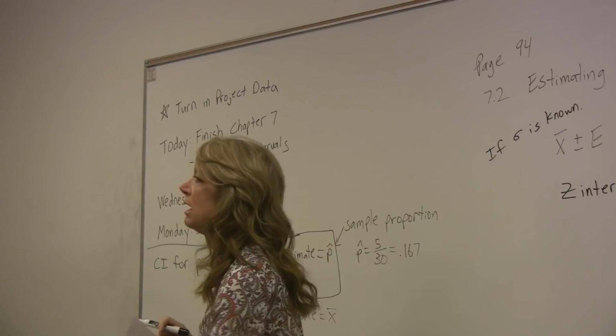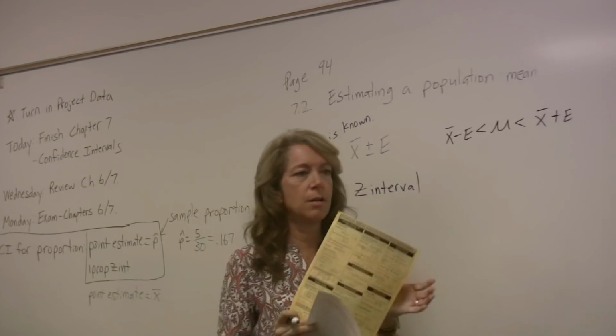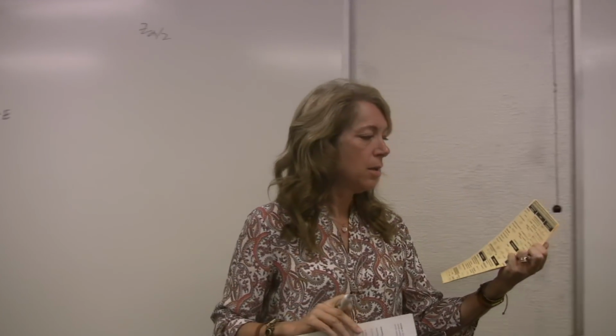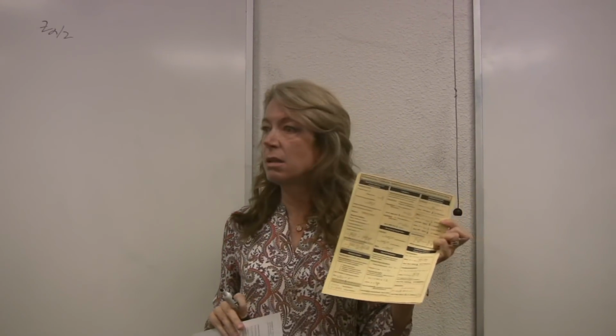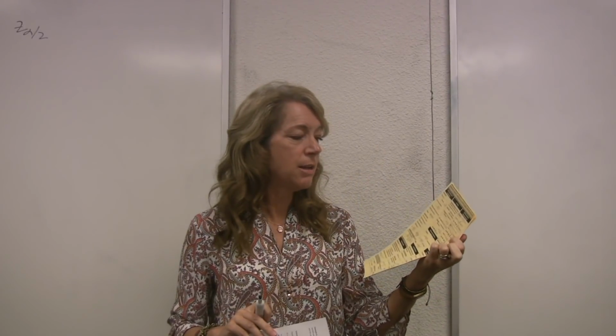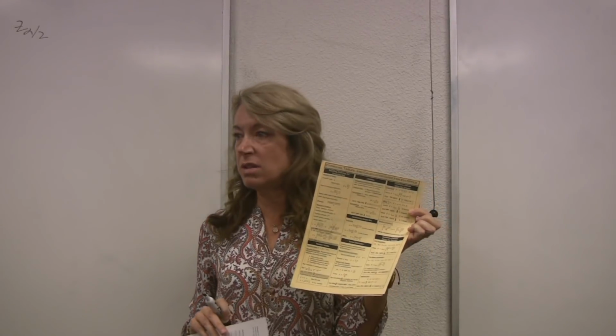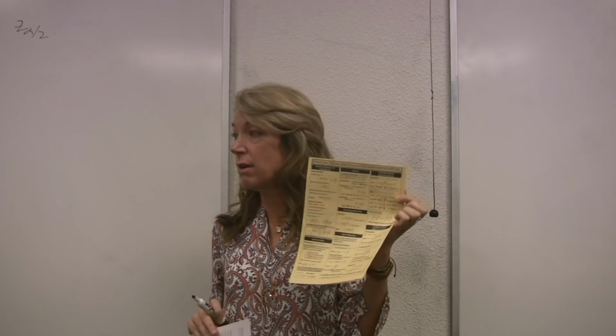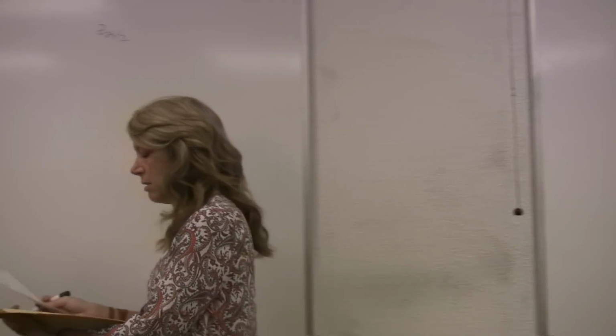We're going to talk a little bit later about how you know it and how you don't know it. Look back over here again. Remember, this is your best friend that you're bringing to your exam. The second box down that has mean has the same notation I just wrote with x bar plus and minus the e. And look what it says. If sigma is known, use the interval. You see that? So if you forget what to do, it's always right here. The important thing is you have to know what the question's asking, otherwise you don't know where to look. All right. So let's look at example 1.